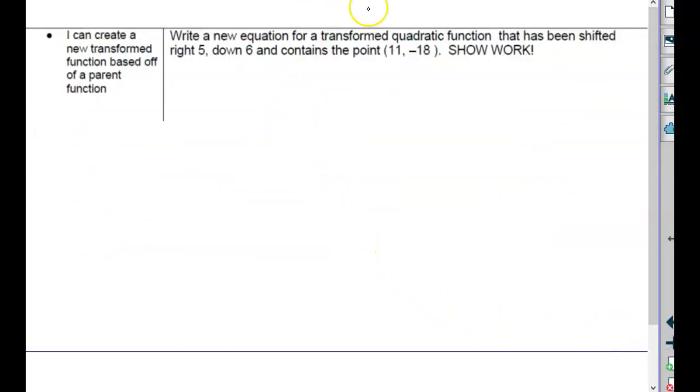All right. Now, I really want to not do quadratic again, but I felt like it went so badly last time that I'm pretty sure I put a quadratic on there again. Quadratic means an x squared, right, guys? If you have an x squared that's shifted right 5, it would be a plus 5 inside and a down 6. Yes, it would be a minus 5. Thank you. Don't listen to me.